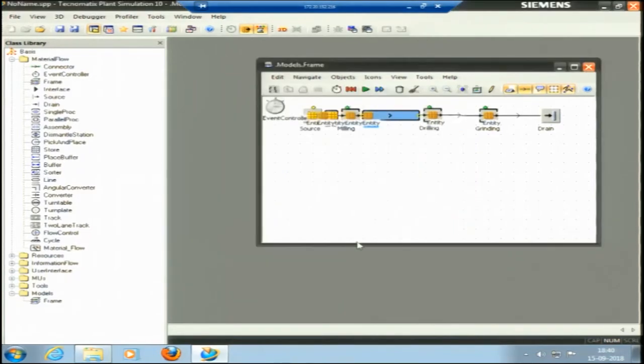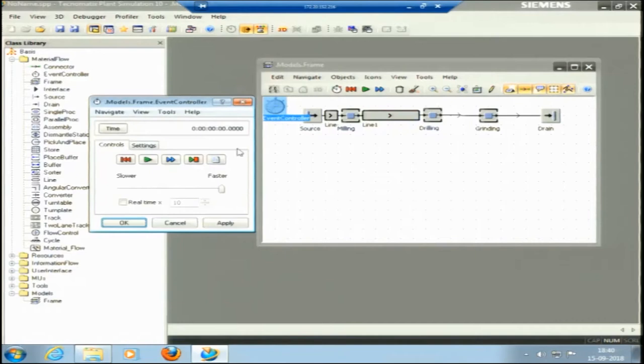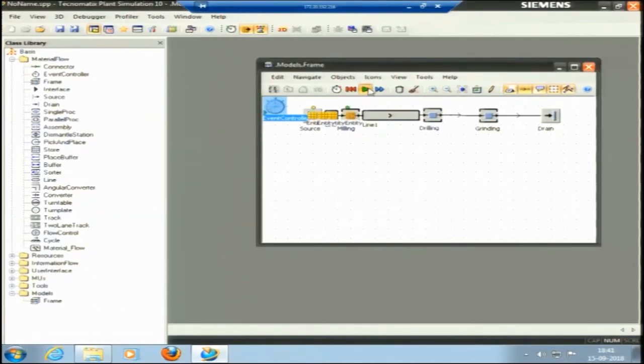If I try to see this at a lower speed using the event controller, let me say I would like to see how the simulation is running. You can see it is going at 1 meter per second, or I can just do it in real time. It will take actually 1 minute of processing, but I wouldn't put it real time. I will put real time into 10 times. Okay, then apply, back, and OK. Now enter real time into 10 times. So, in place of 1 minute, it is taking 6 seconds here. It has moved at a speed of 1 meter per second into 10 times, so 10 meters per second.